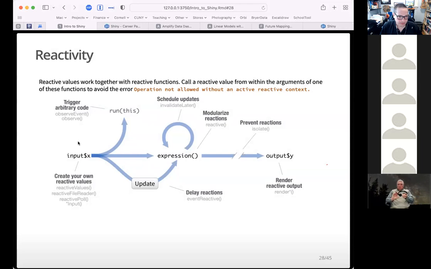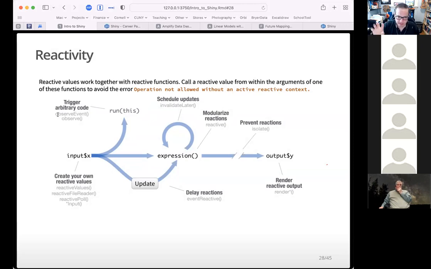So this image is borrowed, I think, from Hadley's book. I didn't create this, but we have some input x. You could think of that as the server side. And as that value changes, it could trigger some arbitrary code. So we really just talked about these render functions.